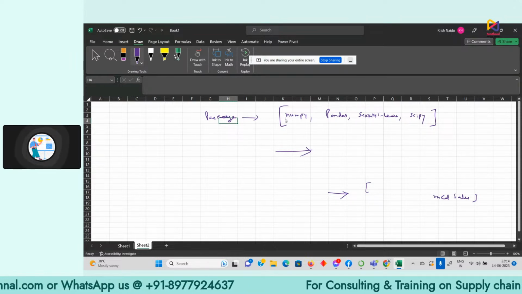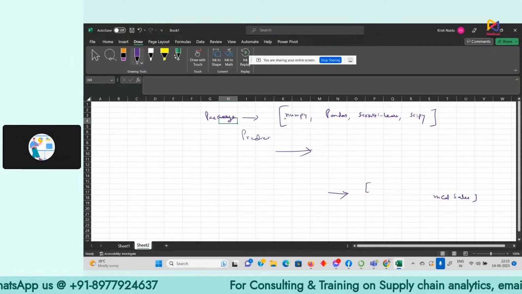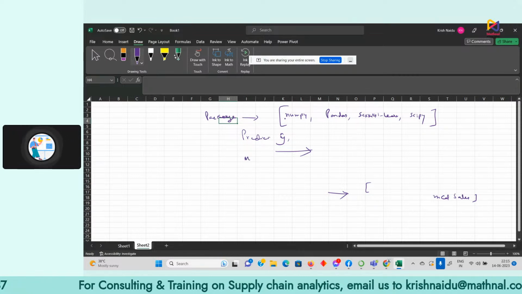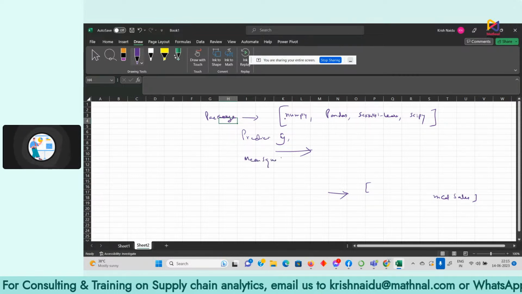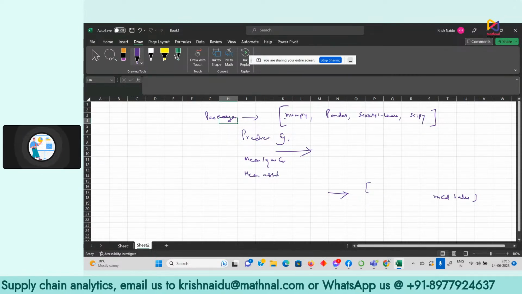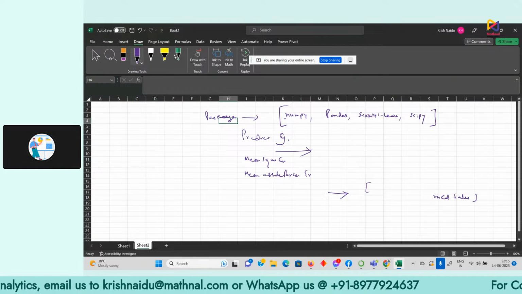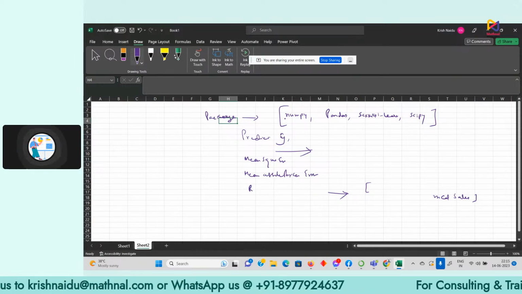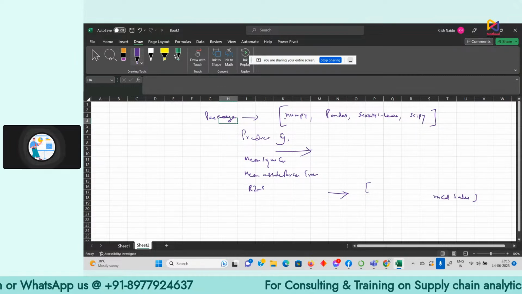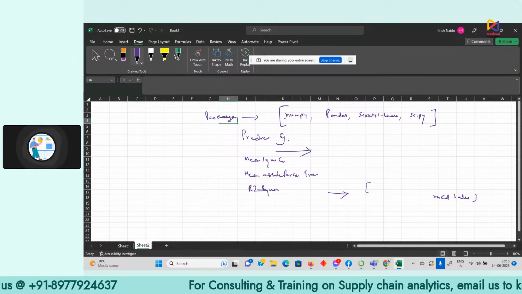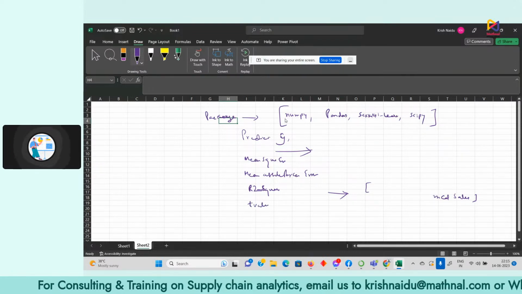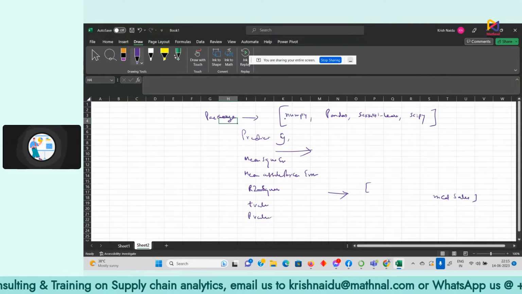And I'm going to predict the y hat. I'm going to predict mean square error, mean absolute percentage error, R2 (R square), t value, and p value.